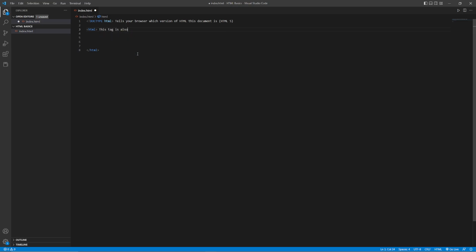This tag is also known as the root tag. And I'm going to be erasing this stuff later, so you don't have to type this in. This is just to give you notes when I don't have a whiteboard. So this tag is also known as the root tag, and it more or less just tells your browser where all the HTML is, or that everything in between the two is going to be HTML. So it's more of a formality than anything else, but we are expected to have it to get our website to work properly.